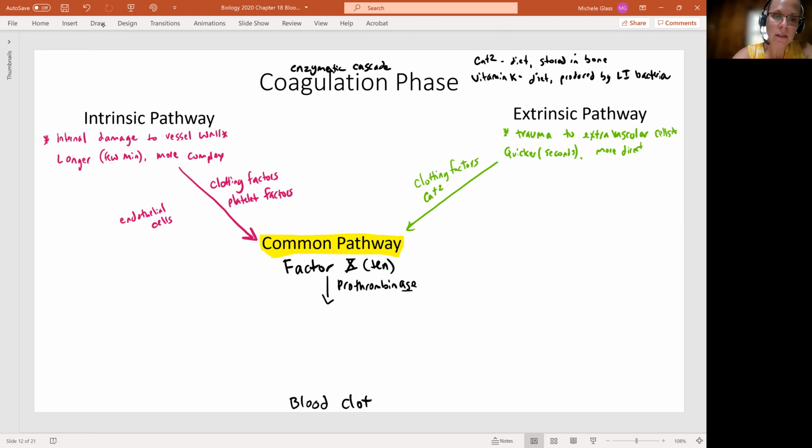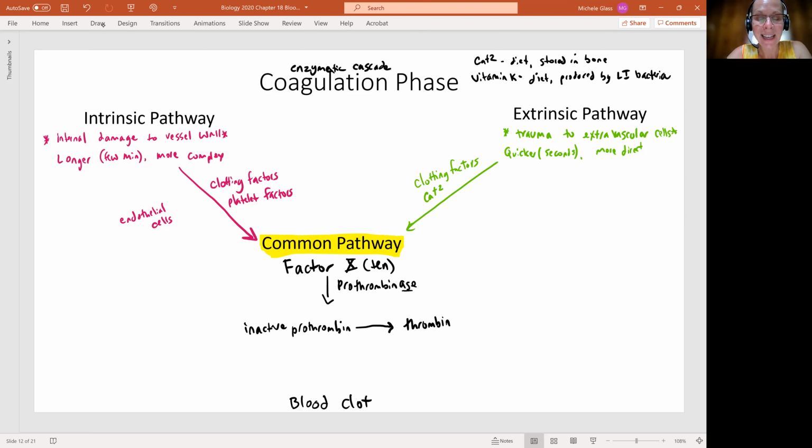And when we have this enzyme, we're going to get an inactive prothrombin converted to thrombin. Okay, so this is again talking about permissions, right? Step 1 has to happen before step 2. So the entire intrinsic pathway cascade, all those steps have to happen to get us to factor 10. Or all of those steps have to happen in the extrinsic pathway to get to factor 10.